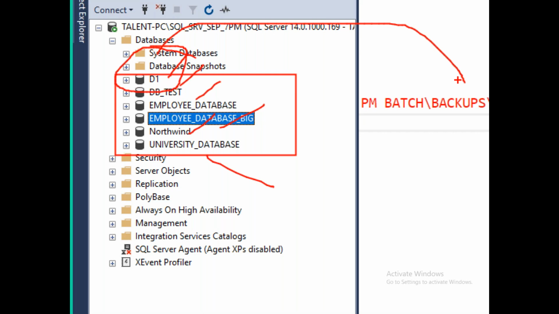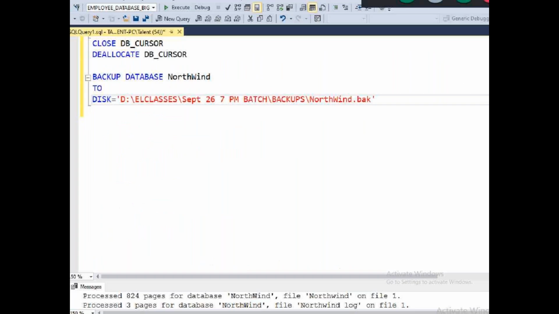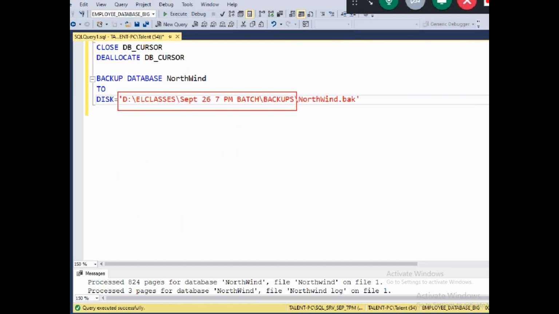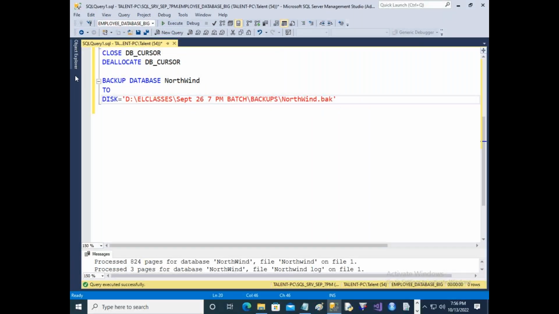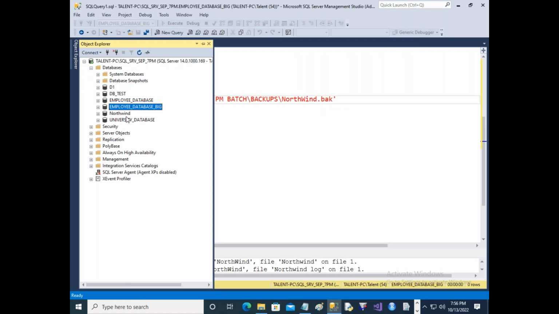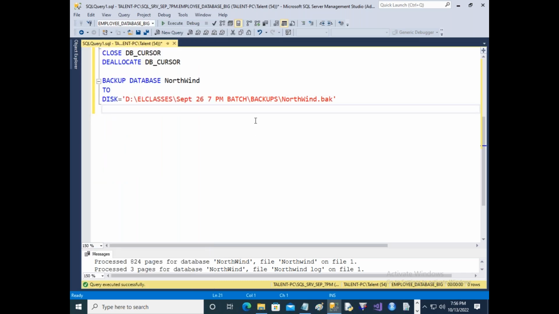The location we have defined already. Let's say this is the location, right? Clear, only the name you need to append. So you need to write a script to back up all the databases present on the server except system databases. Do not go for system databases. Okay, this you need to do.